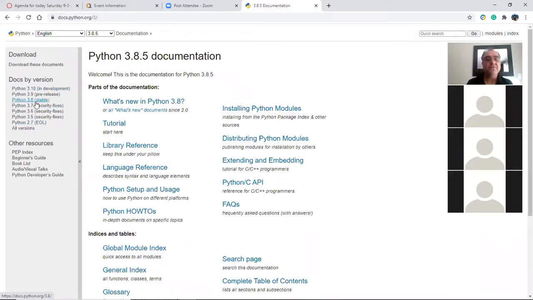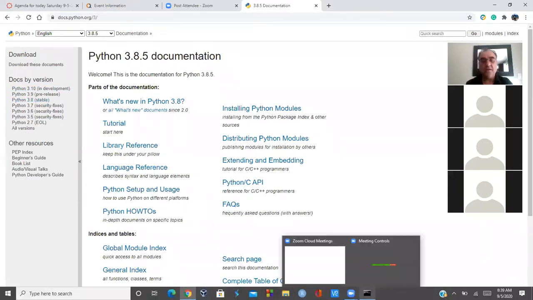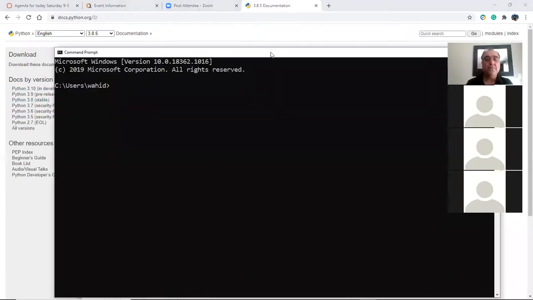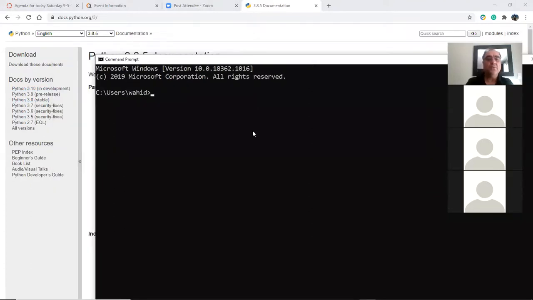And the stable version that we are using is 3.8.5, and that's the one that I upgraded mine to last week from 3.8.3 to 3.8.5.